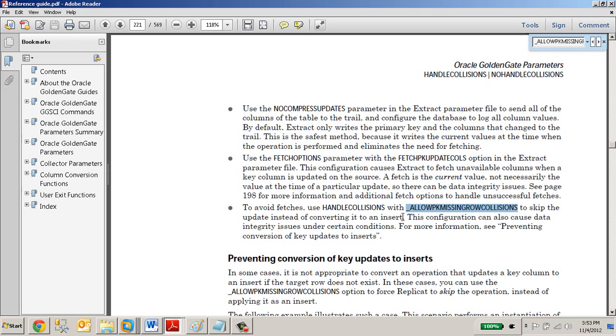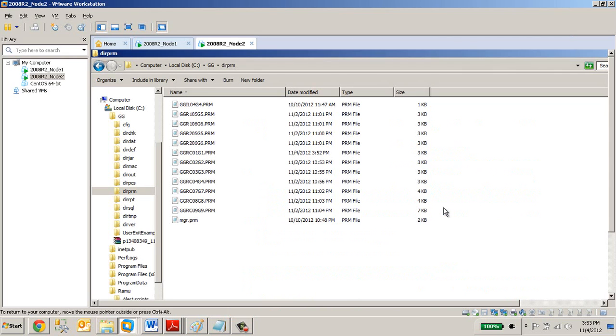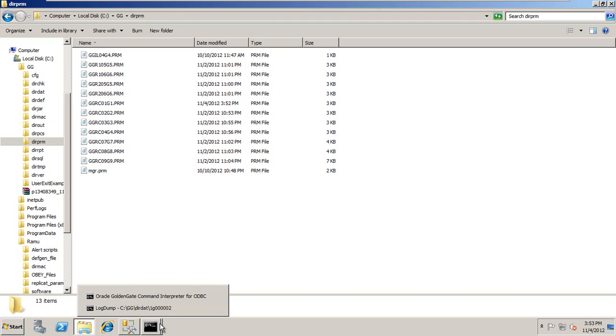If insert fails, then it just gives up. So why unnecessary logic? Just say I do not handle primary keys, just ignore it. That's what it meant. So even if you don't specify it, it's not a big deal, but it's good to specify. So as long as the handle collision parameter is there, you are fine.